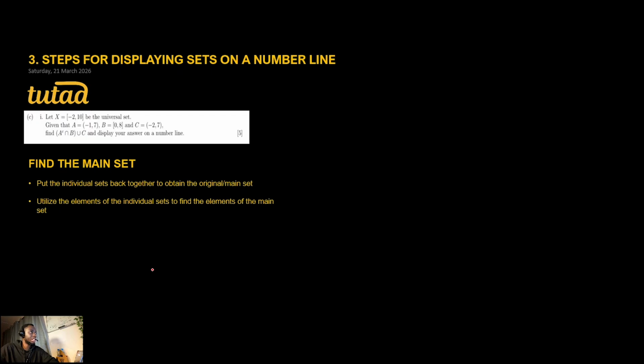We're going to start with the first part here, which is putting the individual sets together. Remember that previously in the previous step, we broke down our main set. Our main set is A complement intersection B union C. And we further broke it down into two parts. This part and this part. We separated these two parts, if you remember or if you recall. We had A complement intersection B on its own, and then we had set C on its own. We separated the two. So now what we are doing is connecting these guys back together with a union operation so that we have our main set back together, which is A complement intersection B union C.